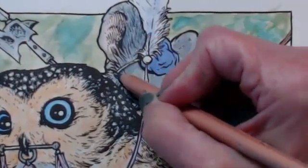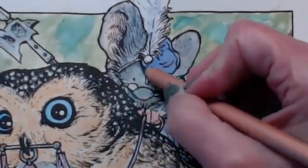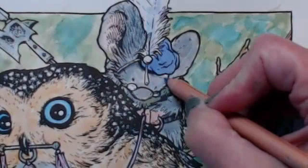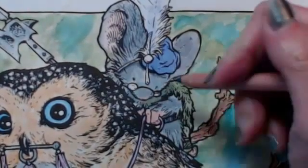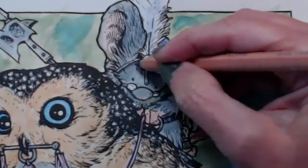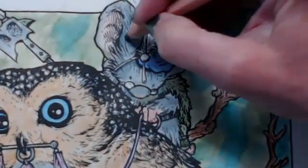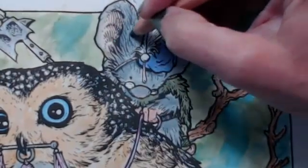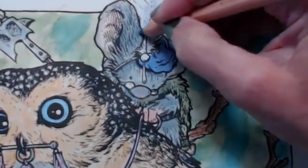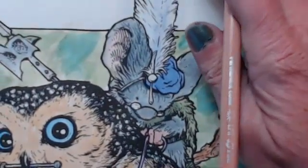There'd probably be a little shadow here under his hat and the feathers. So let's put a little bit of shading right under there. But then I want to flick little hairs and do them in the direction that they would go. In other words, see, like this is going kind of like the direction of the ear, and then it kind of comes this way. Go in the direction of the way the fur would grow.